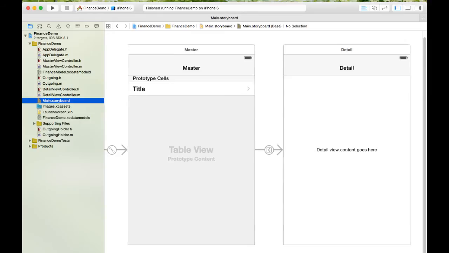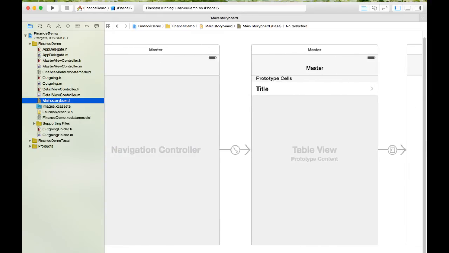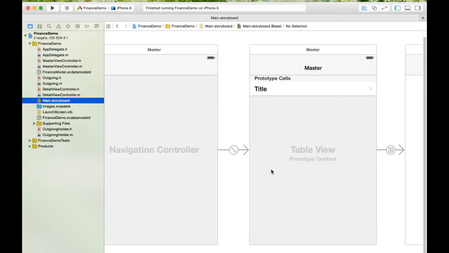Okay, and you can see what we have here is this is embedded in a navigation controller which was given to us. We have our table view, and we have our other view which is actually a segue from the table row itself. Someone selects the row. So we're going to keep that because the detail view is useful to us. So we'll hang on to that as well.